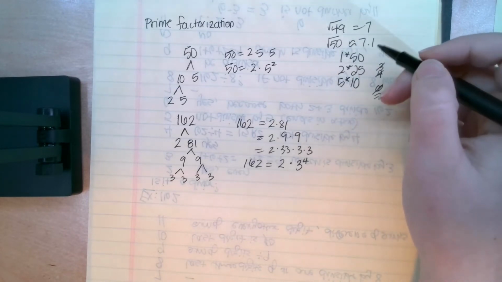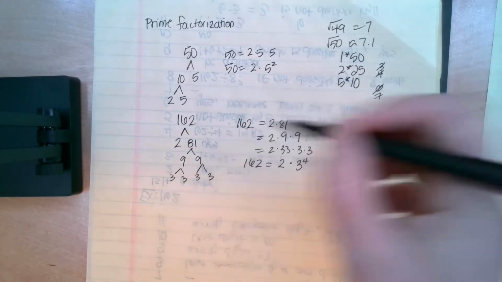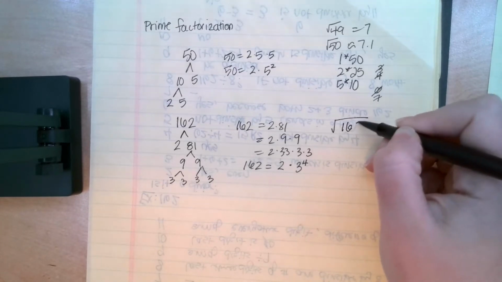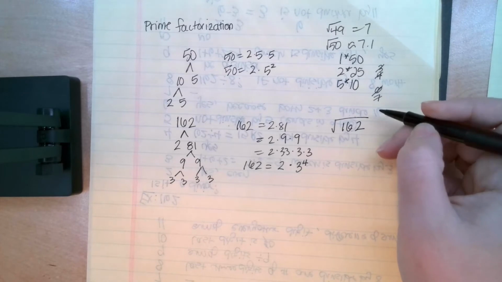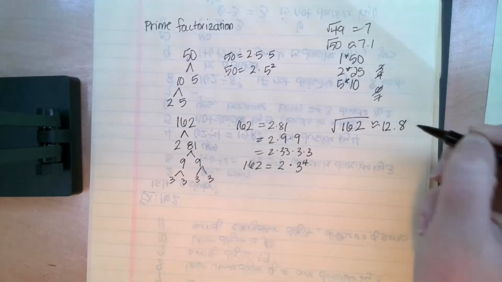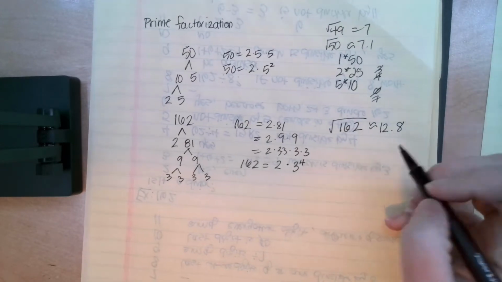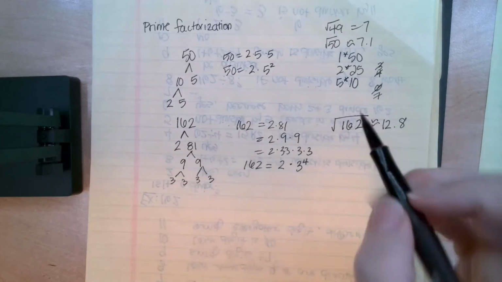Okay, so that's just another technique. So if you're ever stuck on a number like this, you can do it this way. So let's do 162 with the same method. So we're going to do the square root of 162. Okay, now the square root of 169 is 13, so this should be about 12.8-ish, okay, somewhere in there. You can use a calculator to get the right idea, but the big idea is that it's going to be between 12 and 13.